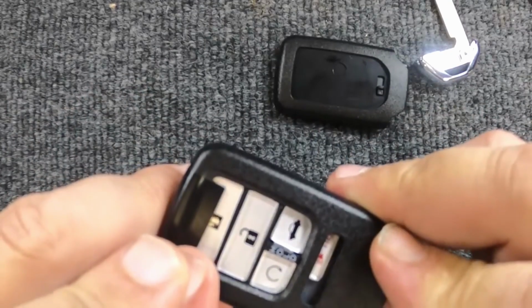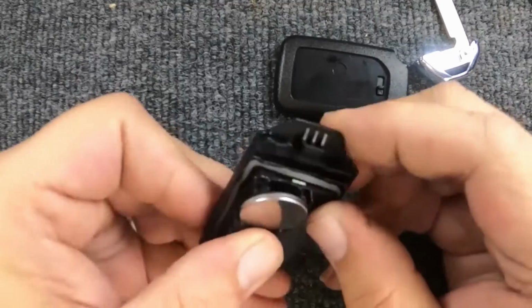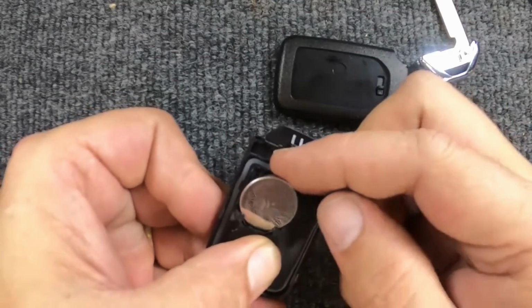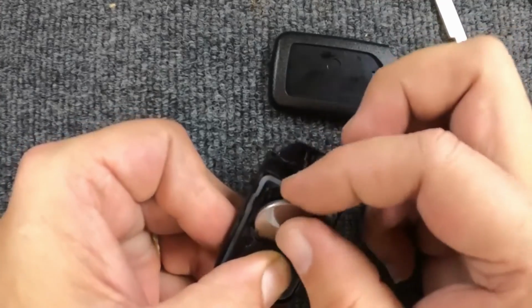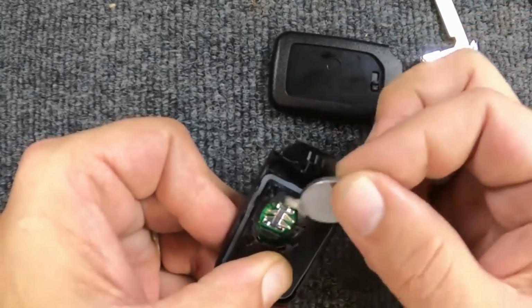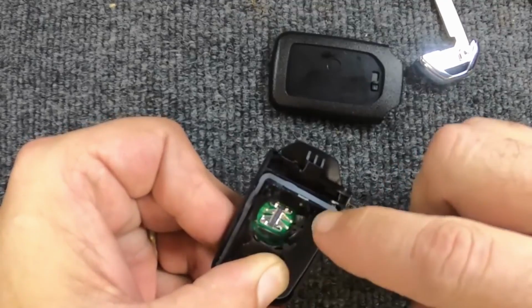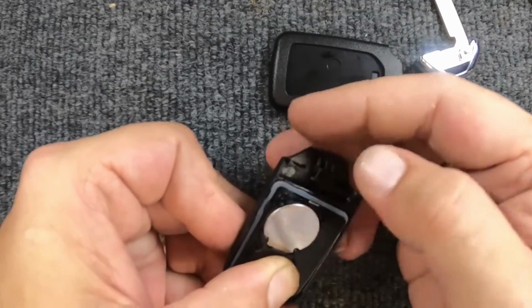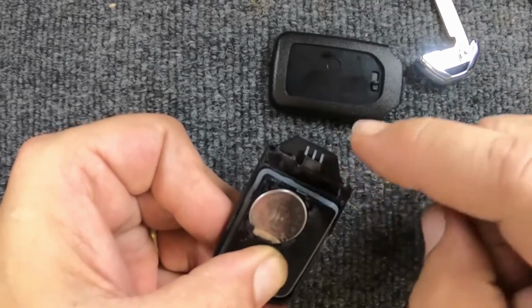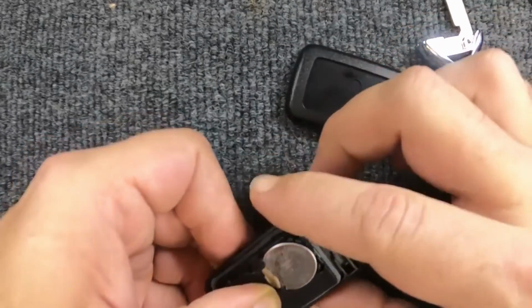Now, you notice these buttons fell out of place. This is what I want to show you. But before we get to that, if your buttons remained in place, it's a CR2032. You're going to take your battery and put your new one in. You'll notice you have little indentations here to hold the battery. Put it in and push down. The battery will sit cocked for a little bit, but the back of the housing is what holds it in.